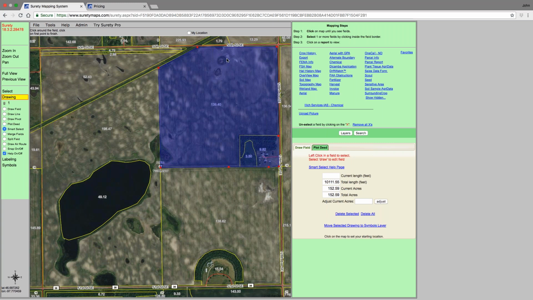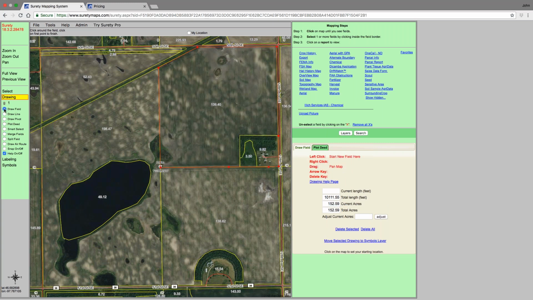If you want to draw out an exclusion within it, you leave Smart Select selected. Now go to the Draw field, click on Draw field, left click once to reselect the field, and now go ahead and draw within the boundary like you normally do, and it will create an exclusion.